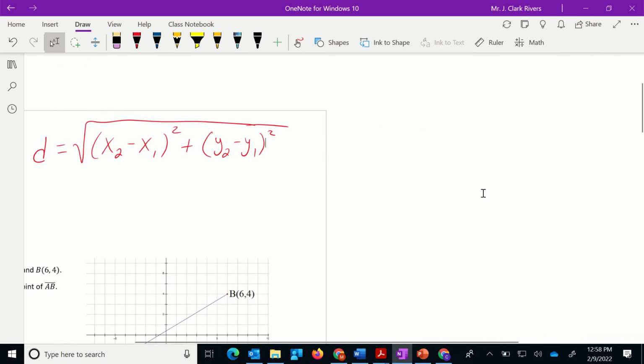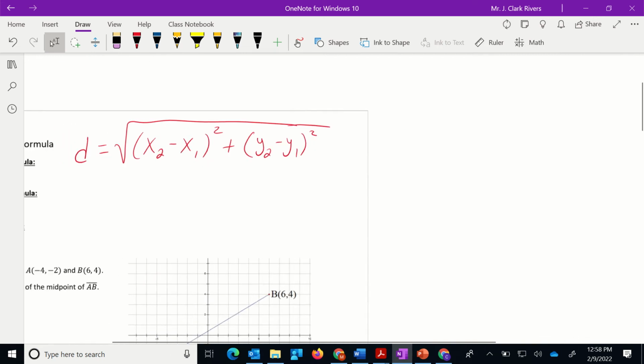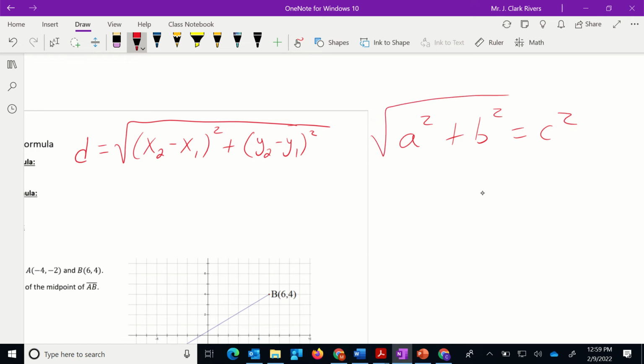We just learned the Pythagorean theorem, and let's compare the Pythagorean theorem to the distance formula. a squared plus b squared is equal to c squared. That's the Pythagorean theorem. Now, if we want to solve for c, we would take the square root of both sides, and on the right side, the square root of c squared is just going to be what? Just c. So we would have c equals, or the distance of the hypotenuse equals, the distance of a leg squared, that'd be the horizontal distance, right? Plus the distance of the other leg squared, and we take the square root of both.